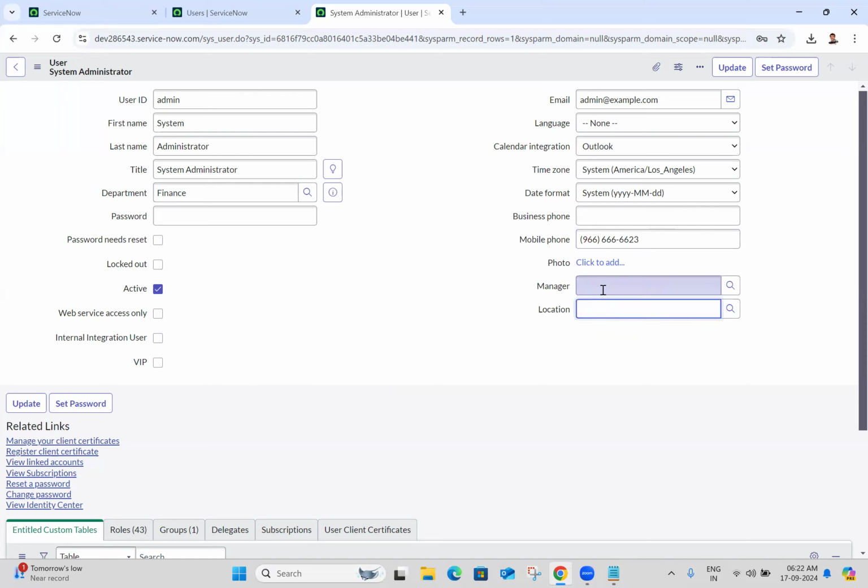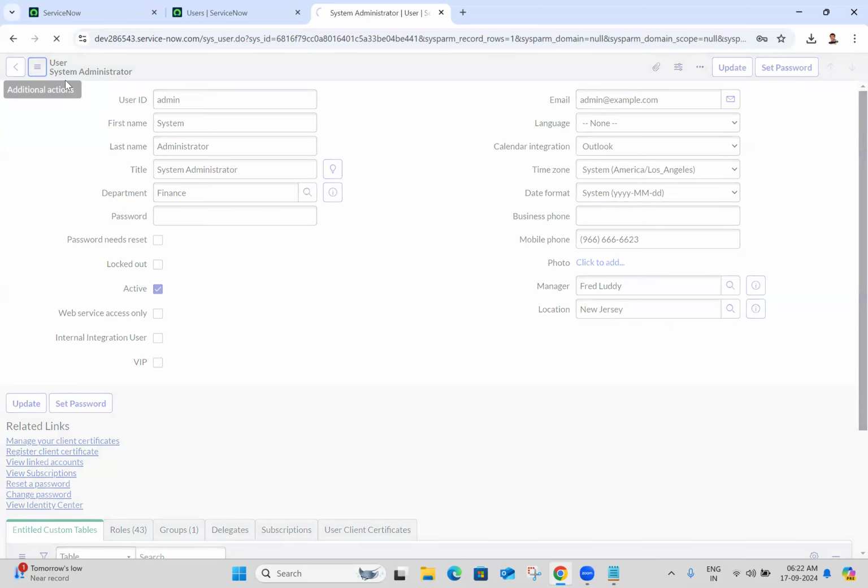Manager, maybe the system administrator's manager is Fred Luddy, I'm saying. Maybe his location is New Jersey, for example. I'm just saving this user record.